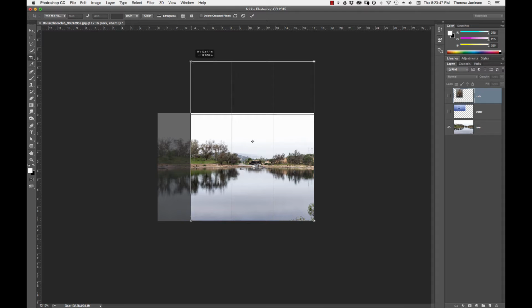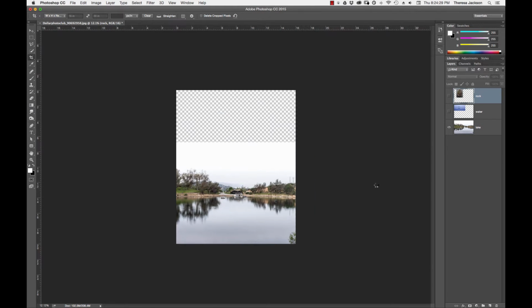And I want to add a whole bunch of sky up here. So compositionally, I want the center right in the center. I want to center this right down the center of this, and maybe right at the 1/3. So I've got 2/3 sky, 1/3 water. And one really important thing to check when you're using the crop tool is make sure that this delete cropped pixels is unchecked. And by default, that's going to be on. And if it's on, you'll lose all of this outside of the crop area, and then you can't come back and change your mind. And I love being able to change my mind at a later time. So I'm just going to click the big check up here and commit that crop. And now our canvas is vertical, just like we need.